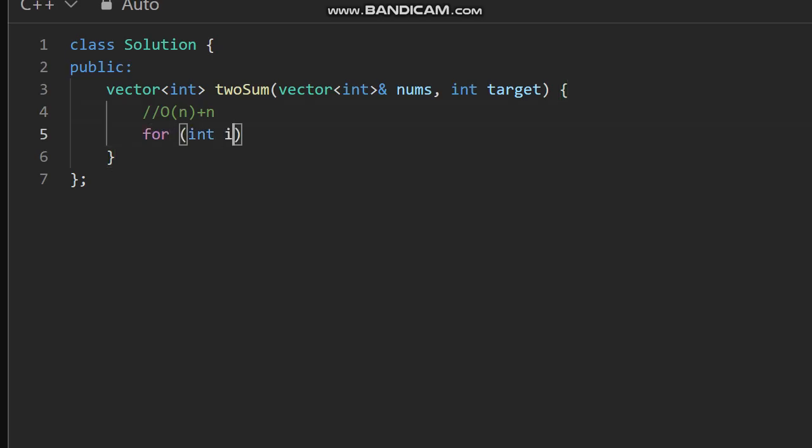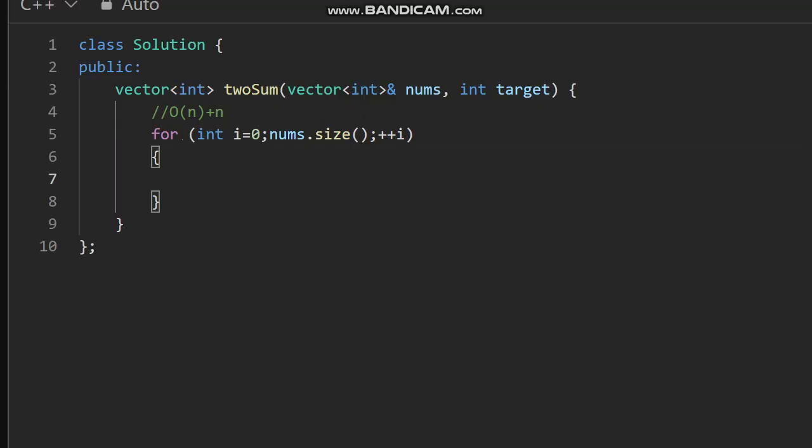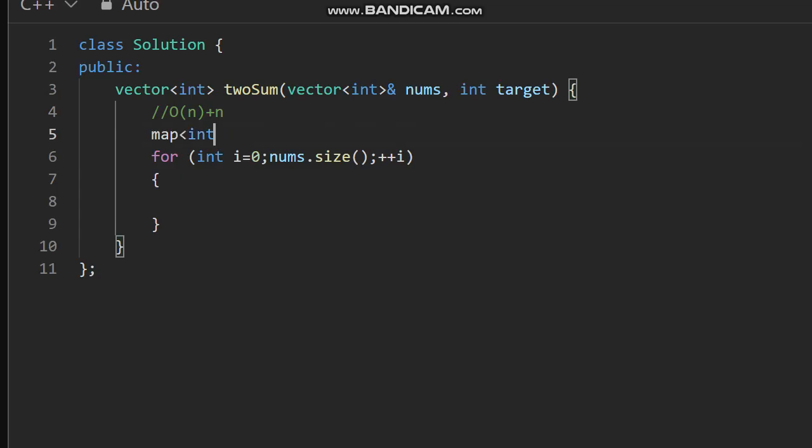So what we will do is we will loop over nums once. And basically we will use a map where we will store value and index.